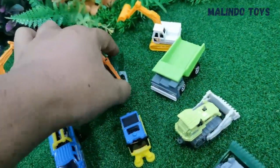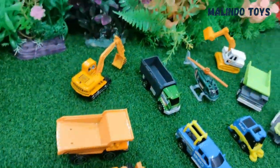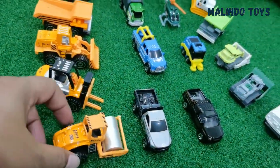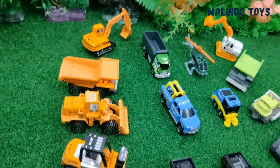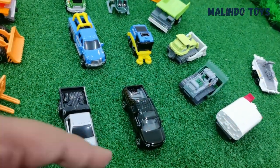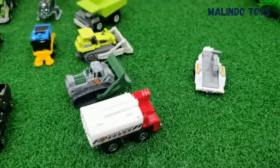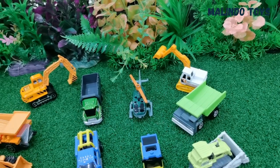Okay, friends, I have already shown you these vehicles and their functions one by one. Truck, excavator, bulldozer, forklift, cylinder, pickup truck, and water tank, and other vehicles.